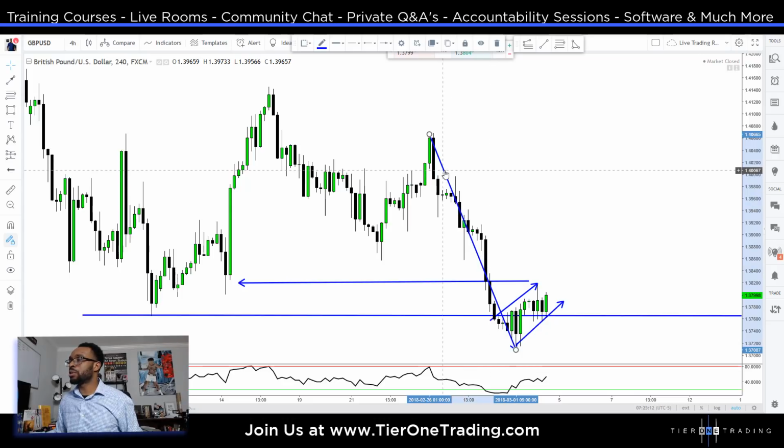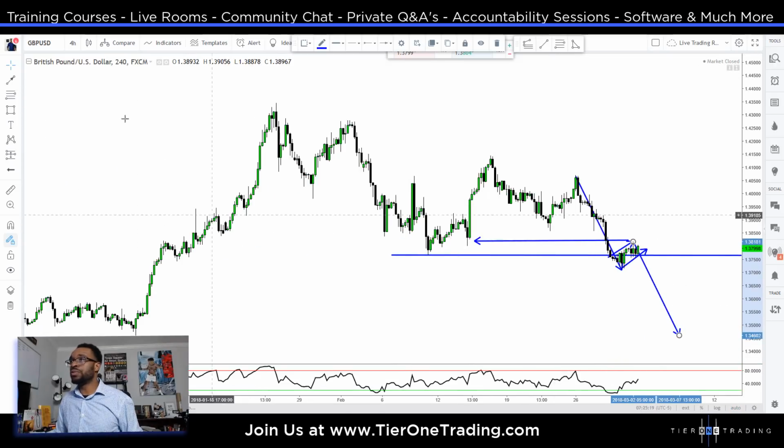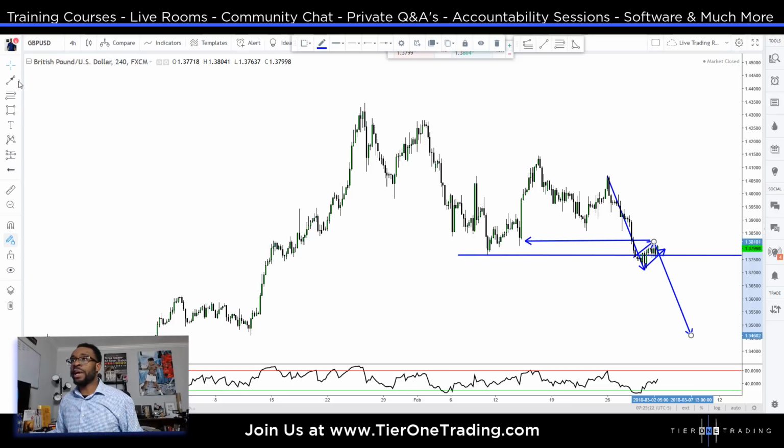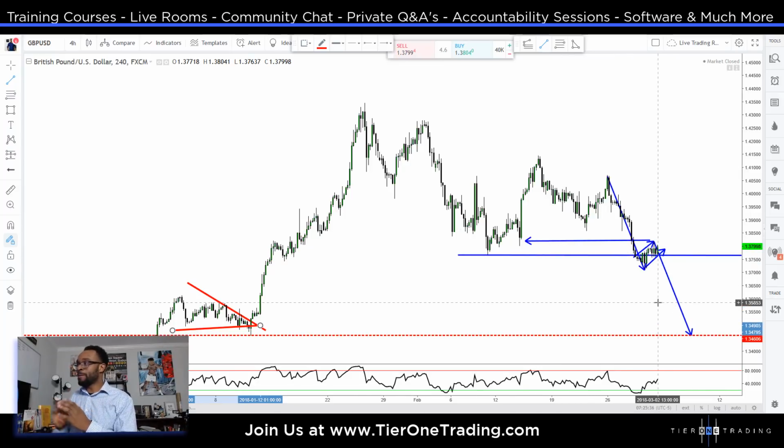If we were just to copy this, clone it, and put it on to here, that would project the move down to the level that we were looking at earlier in the week, which is right down here. Boom, right at our previous level of consolidation. So pullback traders, you can certainly look for a pullback, a chance to get short, more like a classic trend continuation trade, because you can make the projection that we are going to continue lower here. So cool stuff right there.